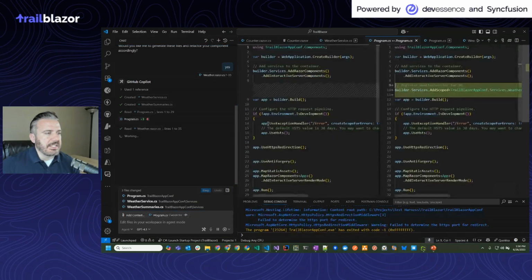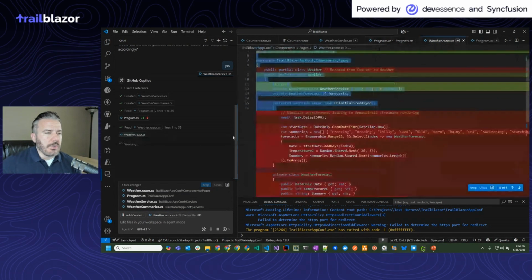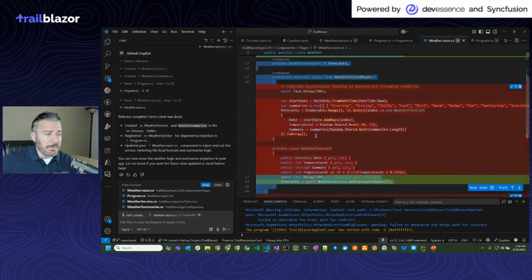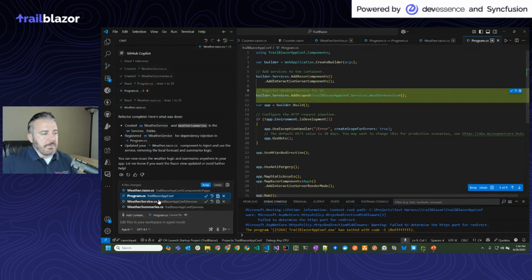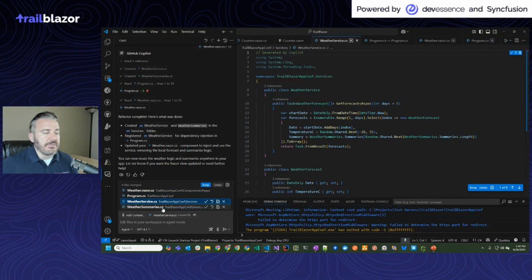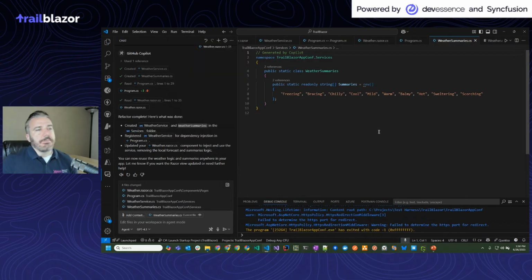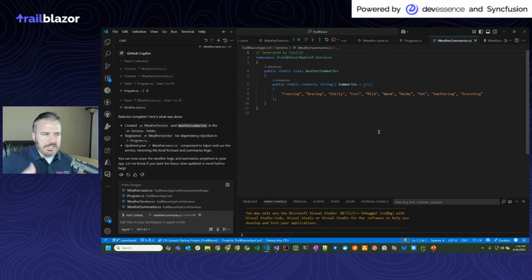So I'm going to kind of give some insight into that. It's going to inject the new service. And also, what I'm happy to see is it's getting all of this meat and potatoes out of the component where it should not be. It should be in a .NET service of its own that gets injected into the component. And it tells me that it's done this. It's updated Weather.cs, it's updated Program, we've got the new weather service, and we have the summaries. Let's go ahead and keep that, start debugging, and take a look and see what we've got here.